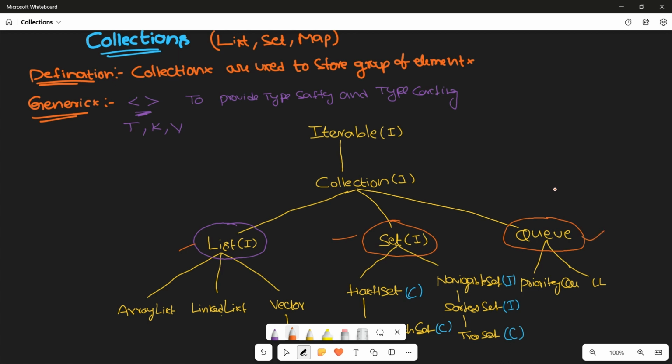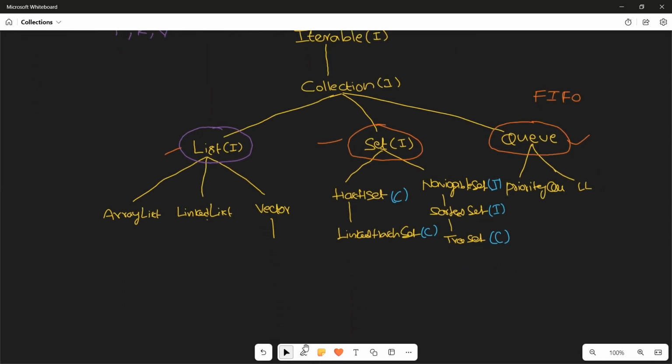So queue follows FIFO rule. This is the first point you need to remember when we are talking about queue. FIFO is nothing but first in, first out. And moreover, when you are talking about stack, you need to remember last in, first out. So here the vector child class is stack, right? So stack follows LIFO. LIFO stands for last in first out. Stack follows last in first out rule. Queue follows first in first out rule.